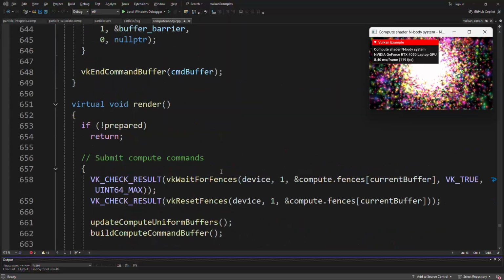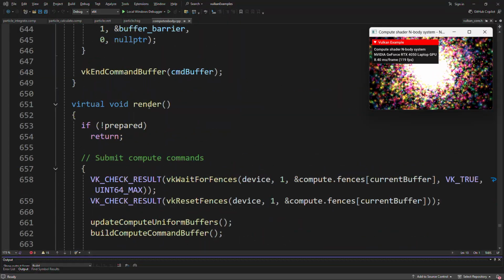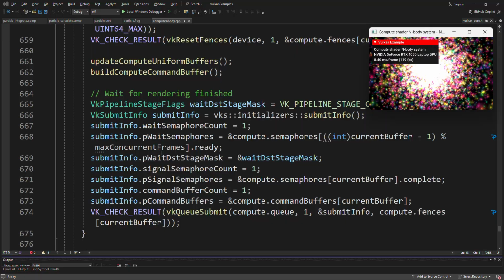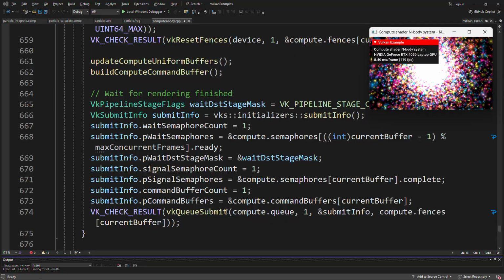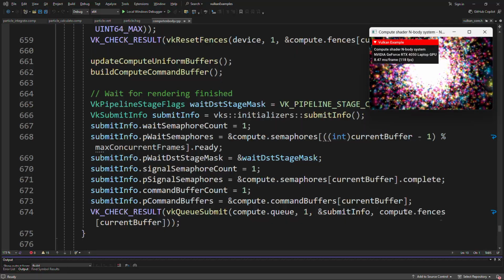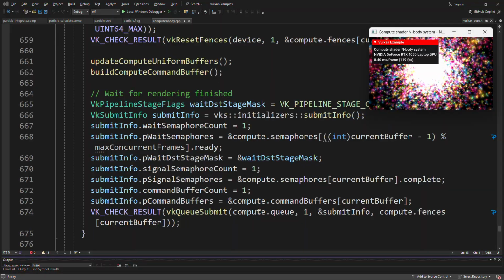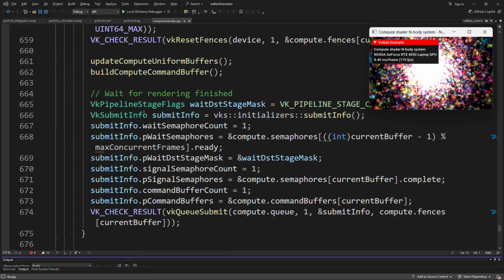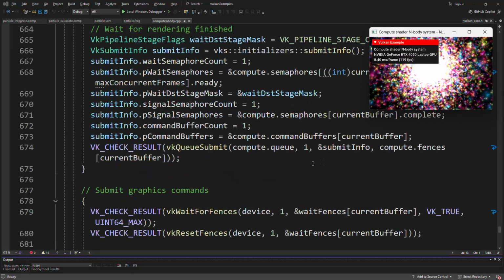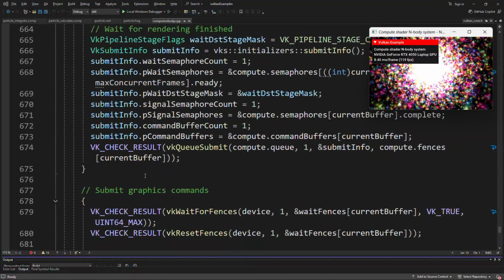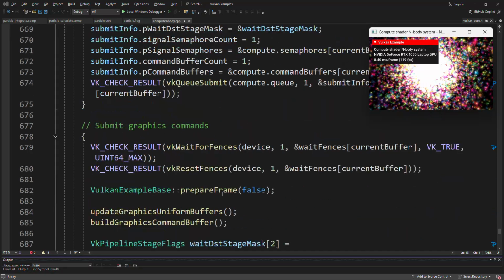Okay, so we submit compute commands. This is all under render function. Okay, so notice that we have a fence here. So we have a fence that waits for rendering finished, right? So we have a fence to make sure it's finished, and then we have submit graphics commands.